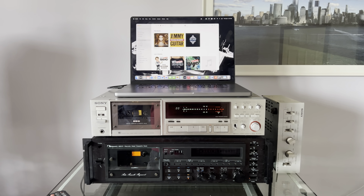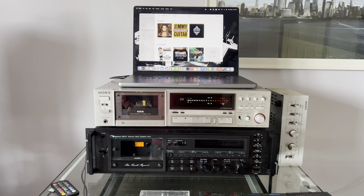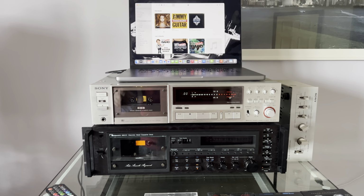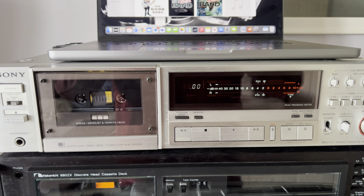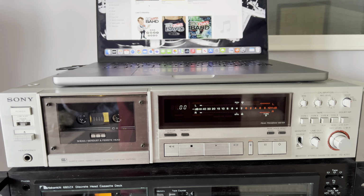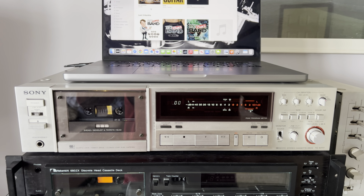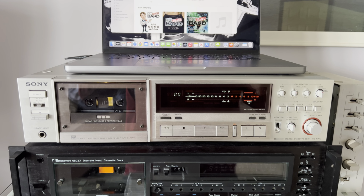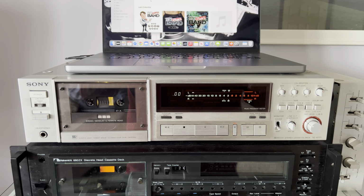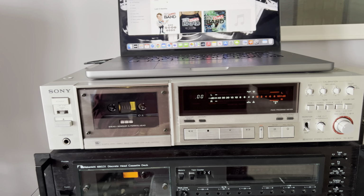Hello everyone. So this would be a promised demo. We will be listening for the sound from this nice Sony 777 I just recently restored. So we will be listening and recording songs which match the age, from what I compare with Nakamichi decks. This one doesn't play such a good mid bass as the other decks.